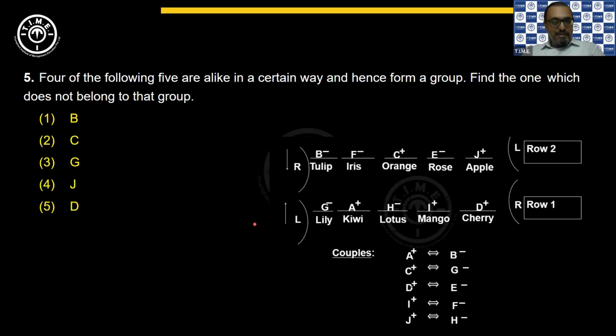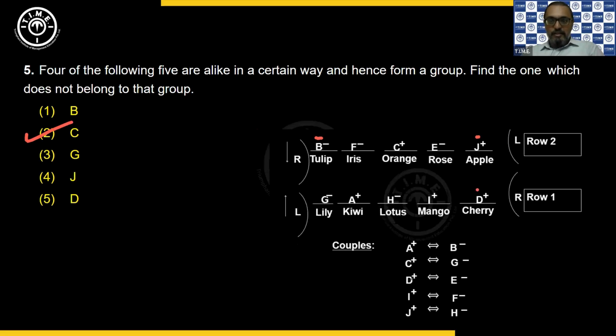I'm afraid it is not G. It has to be C. Yes, that is correct, Praful. All are at the end of the row except C. If you look at B, J, D, and G, they are situated at the ends, whereas C is not at the end. Now you may say gender can also work. But unfortunately here, there are two female genders and three male genders. So odd man out cannot be used when you have two of one gender. If there was only one of the opposite gender, then yes, that could work. But here it is about the positions, not the genders. All right.